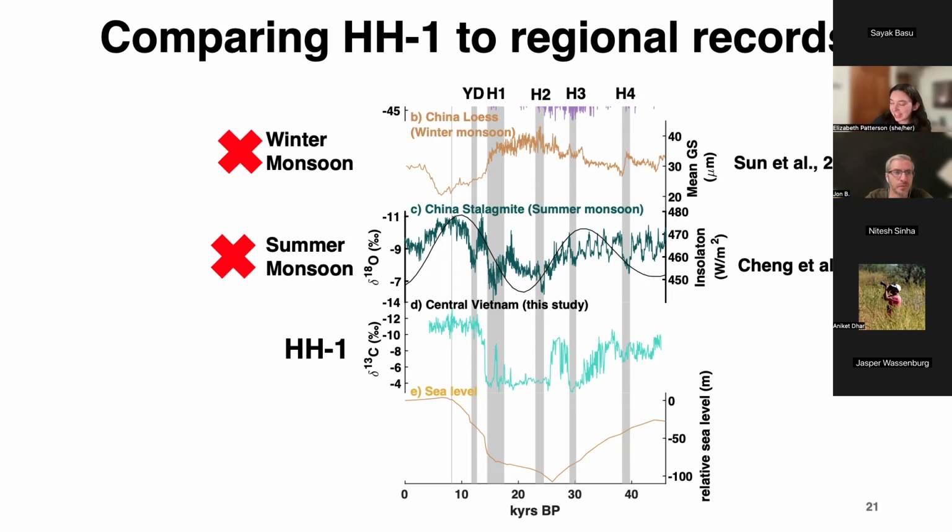Starting to panic, but then I eventually started to notice some similarities between my record, HH1 here, and sea level on the bottom. To train your eye a little for what I'm talking about, I saw wetter conditions when sea level was higher. As sea level decreases, we see drying in the HH1 record, dry conditions during the LGM, and then an abrupt transition to wet conditions when sea level starts to rise. So I made this observation, but I didn't really understand why sea level and the autumn monsoon might be linked, and I didn't have any evidence to back it up.